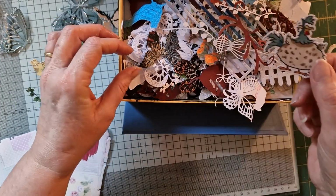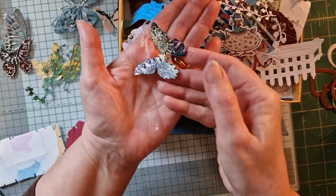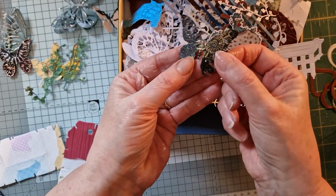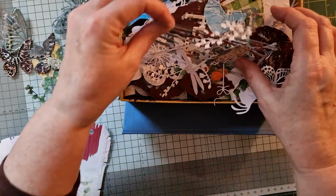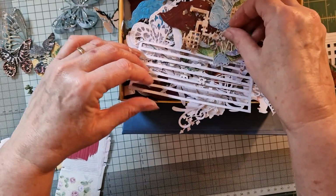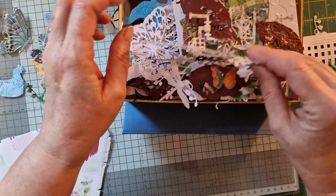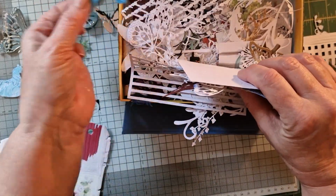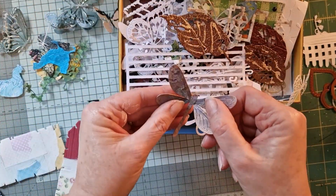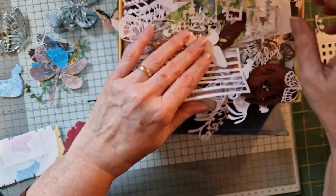There's another Stampin' Up chicken. There's another pretty little butterfly. There's another one I've cut from the distressed looking cogs. What else have I got? He's not painted, so we'll leave him. There's another chicken. And there's a pretty little heart thing. Leaves. Good grief. There's another chicken. Plenty of chickens. There's a pretty dragonfly. Right, well, I think that's probably enough to get us started, don't you?